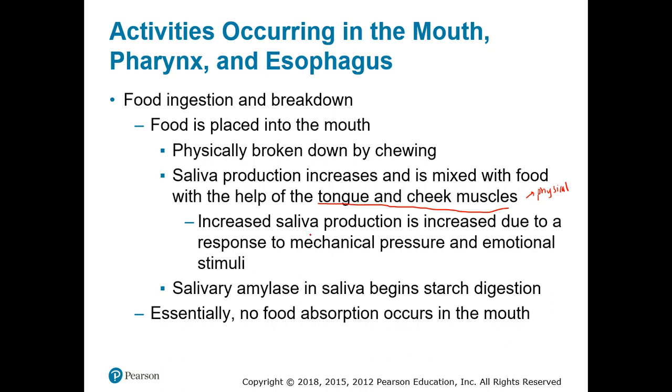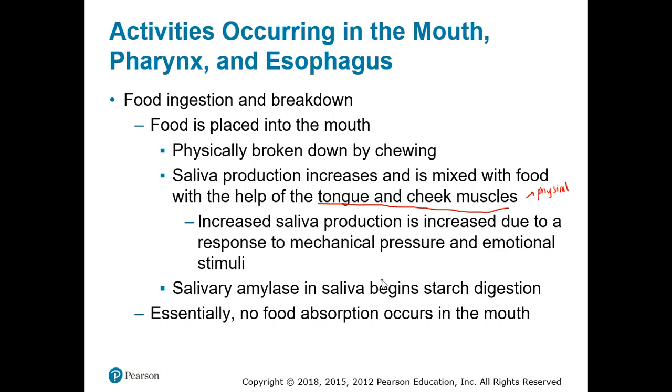One thing to know about saliva production is it tends to increase in response to mechanical pressure. So the moment that you put food in your mouth and it feels the pressure within your mouth and the tongue, it's going to start releasing saliva. I oftentimes like to hold different things in my mouth. Like if I'm trying to bend over, I'll hold a pencil in my mouth. You can feel saliva start to be created and released.